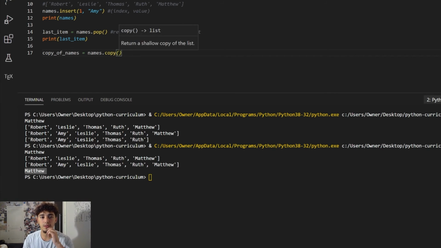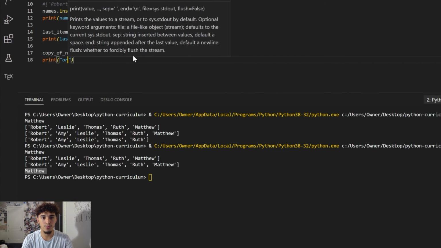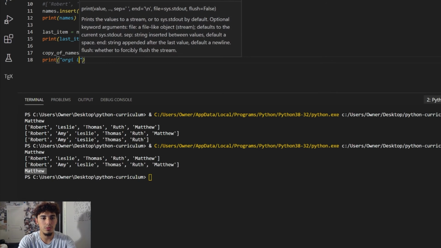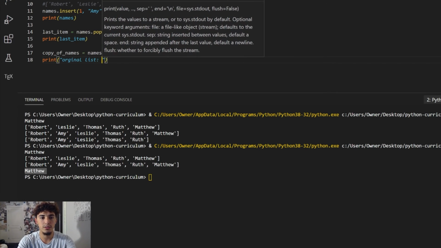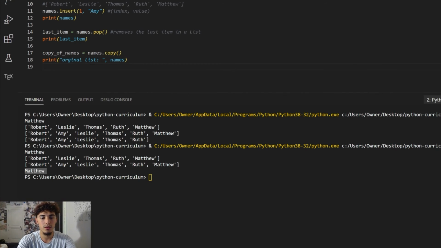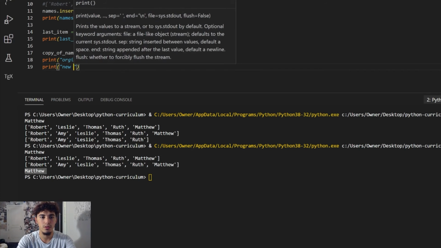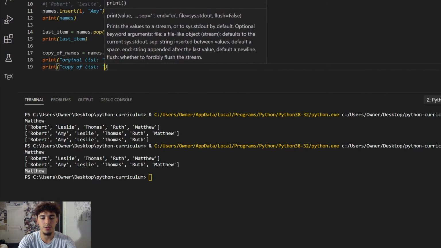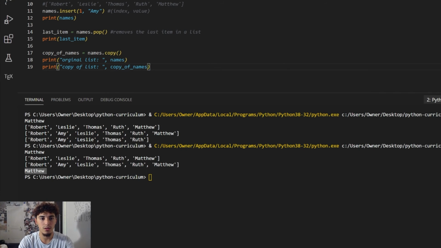So if I say copy of names is going to be equal to names.copy, and I print out, let's say, original list, it's going to be names, and then we'll also print out copy of list, which is going to be copy of names.